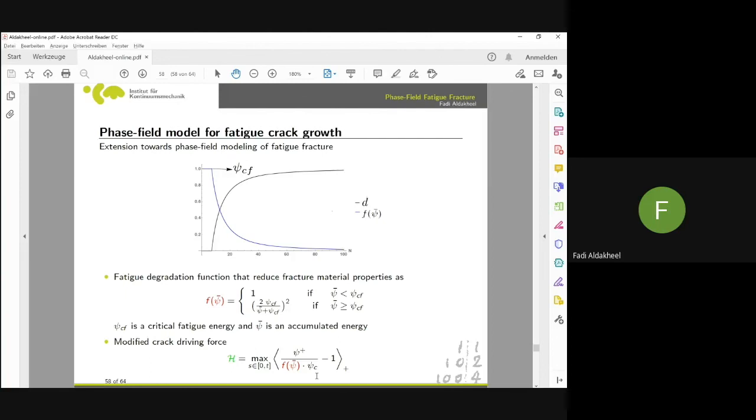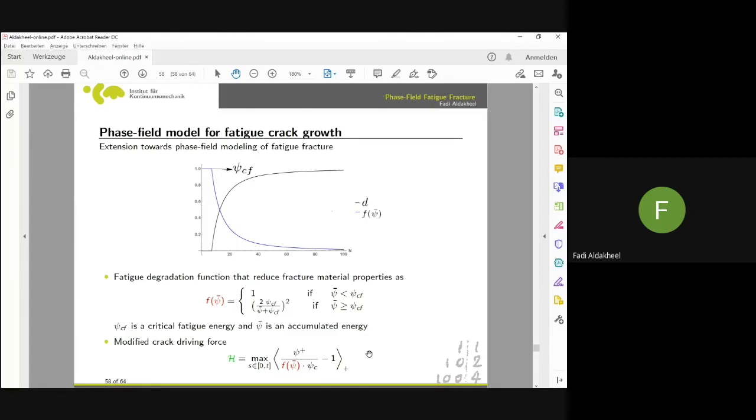We also have 1 or 2 papers now in this direction. You can see them online. If you don't have them, you can go to my research page. You can find all the derivations there. I just wanted to give you the theory compactly, to give an idea how it looks and how one can describe the model. Then we are done. With only one parameter, psi cf, we have cyclic loading, high or low.